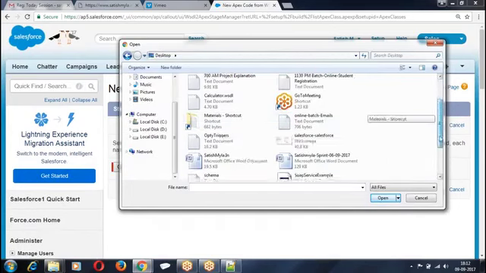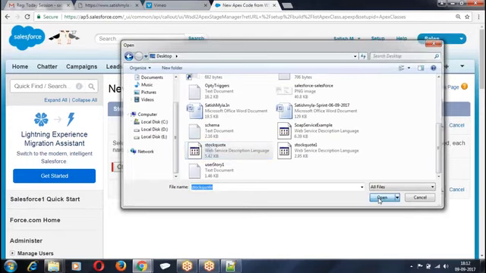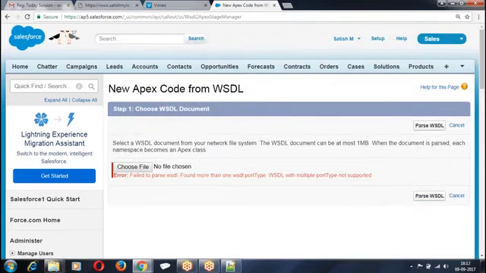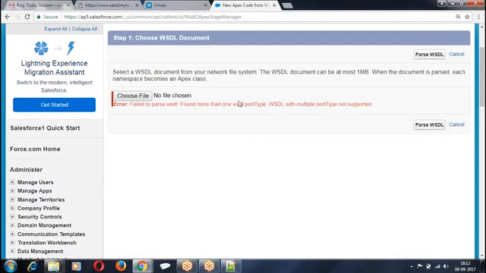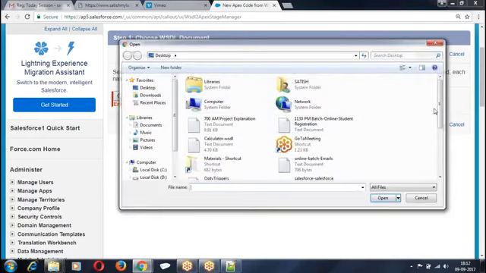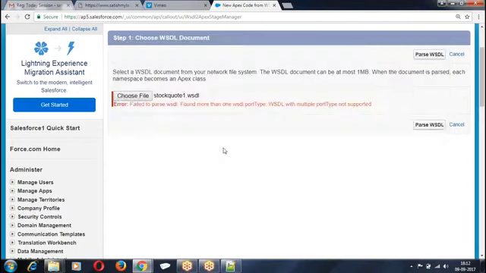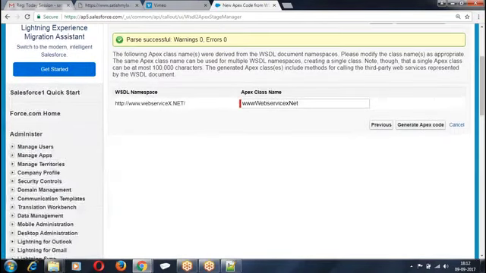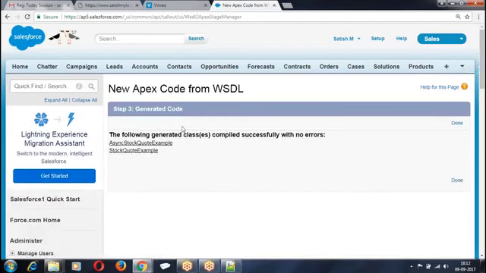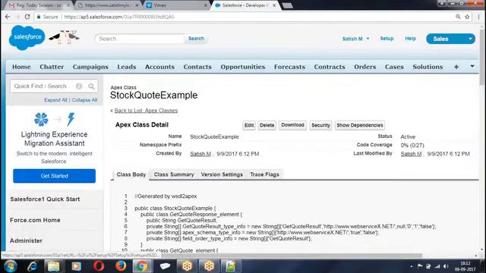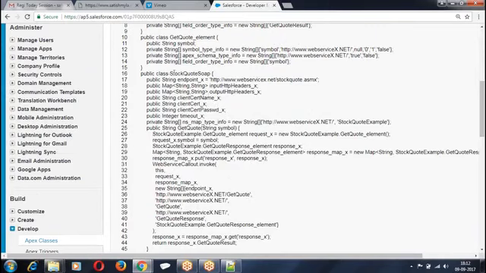On my desktop I have some data. Now what is that? The file contains more than one format, so we need to resolve it. Now it is resolved. So what are we getting here? Stock code. Go to the class. In the class, what are you going to get? Look at this one, stock code.